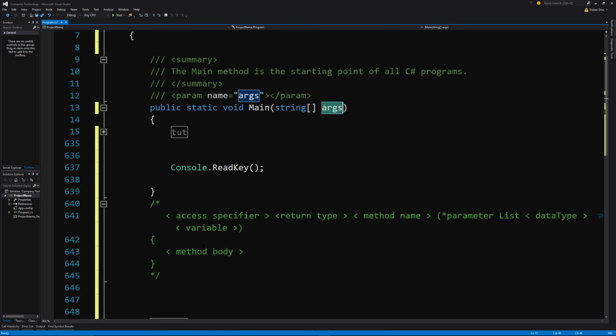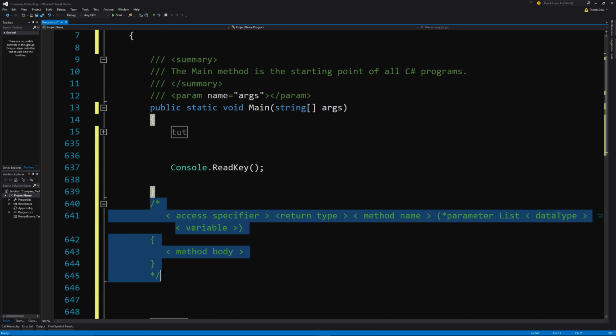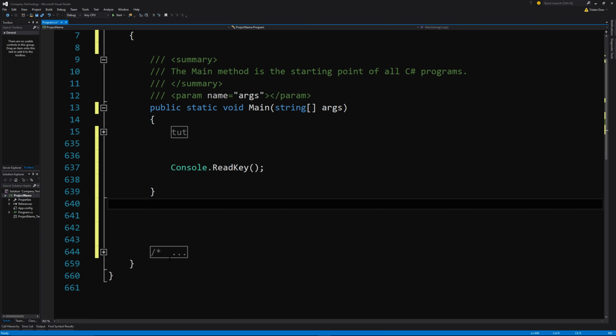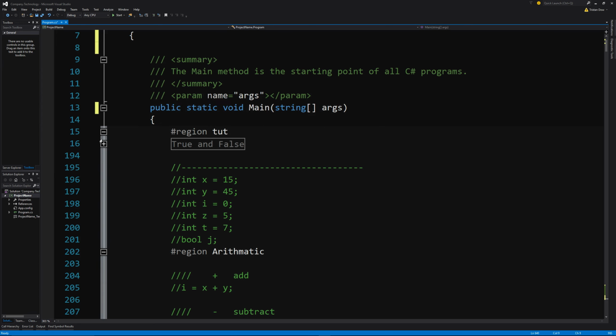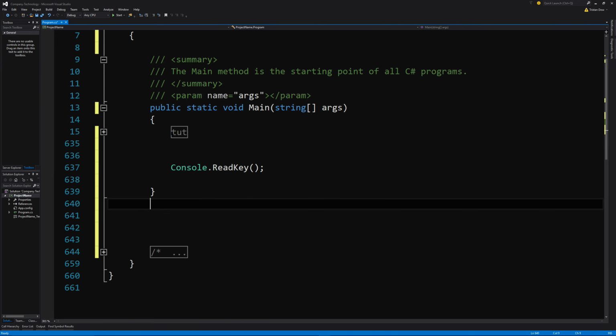So, I do have my little cheat sheet here, and then inside the curly brackets you have the method body. To explain this a little bit better, I'm going to work backwards. Everything we've done so far was written inside of the method body. So your code is written inside of a method body. I'm not going to say all the time because there are certain things out here like structs and enumerators that are written outside of a method body, but those are kind of a method themselves.